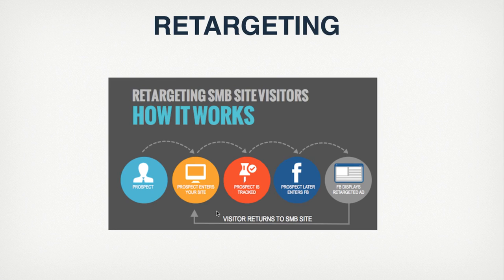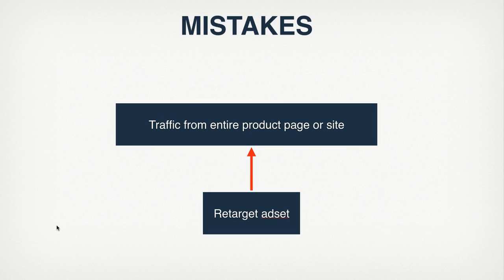So what I'm going to do is I'm going to take you through the process. But first, I want to talk about a mistake that a lot of people do. What people do is they'll track their entire product page, and then they usually just do a retarget ad set to that one audience. And the problem with that is in that audience you have a mix of people that have visited your site, a mix of people that have added to cart, a mix of people that have added to checkout, a mix of people that have gone to checkout, and a mix of people that have purchased. So you don't have any angles here. You have no leverage or advantages here. You're just advertising to all the same people. So it's a lot harder that way.